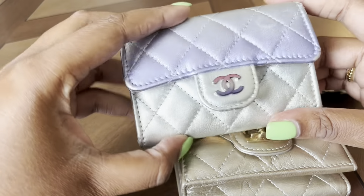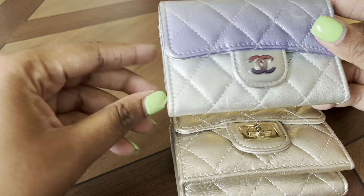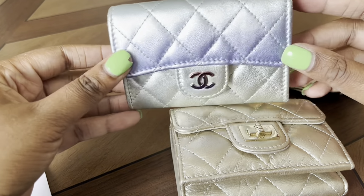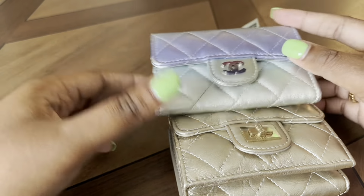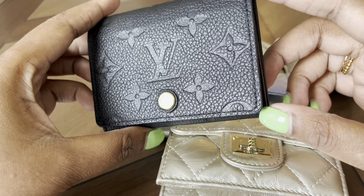But if you really want to maximize your card space, although maybe not go for the metallic because of the wear on the corner, the card holder seems to be the best bet. Or if you want a Louis Vuitton option, this was super affordable, was the business card holder.